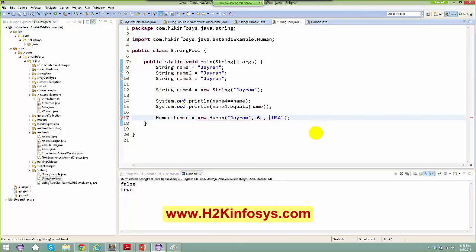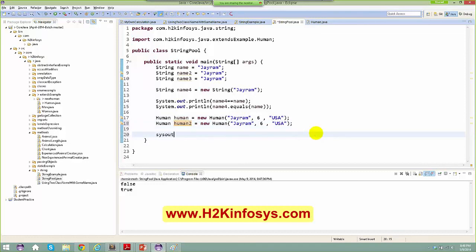Okay, now I want to create one more human 2 with the same name, height and country. Now I say sys out human dot equals human 2. Now what will be the answer out here? Will it be true or false?